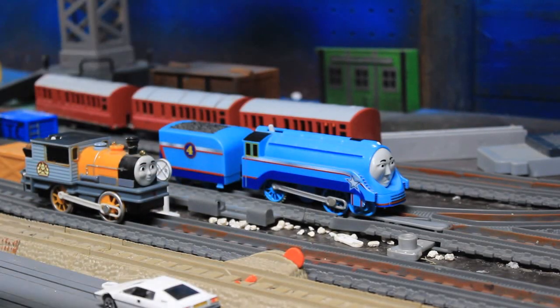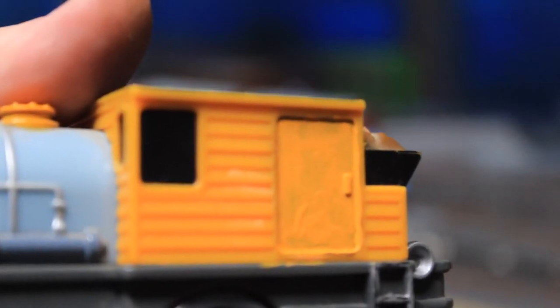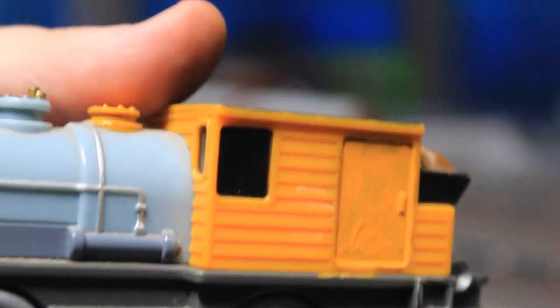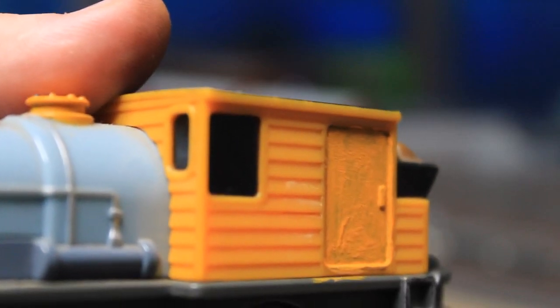So we're going to take a look at Bash here. Now, as you guys can see in the blurriness and right there, I have painted his door on. Got rid of that black door that was on there, painted it orange. Looks pretty good. Looks actually a lot better. Wish Fisher-Price did this, but you know. So yeah, looks nice right there. This painted door.